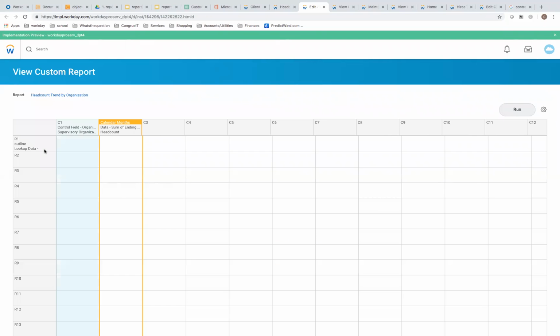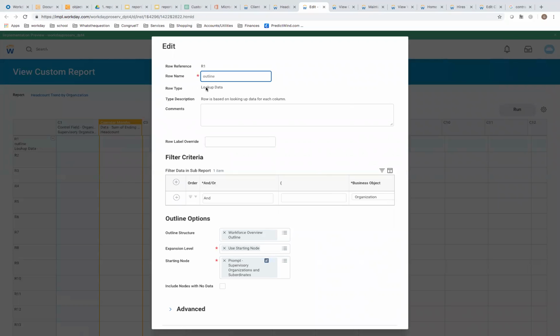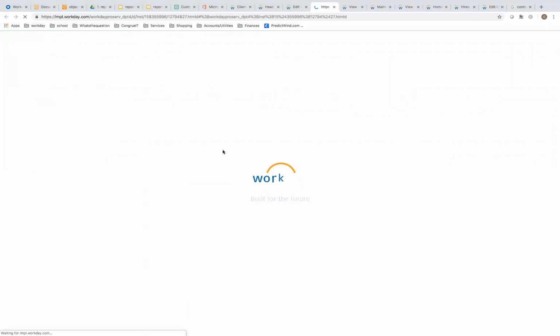And that outline that you saw is this piece where I'm saying, give me a lookup data row, and it's doing organization in hierarchy global modern services, and using that workforce overview outline. And this outline structure is built on supervisory organization hierarchy.